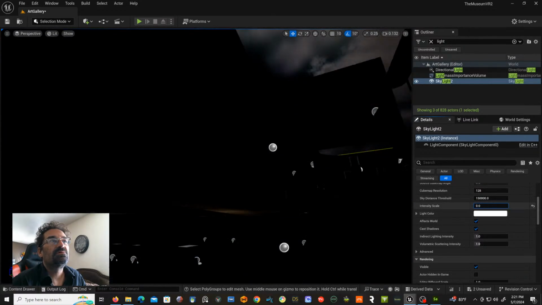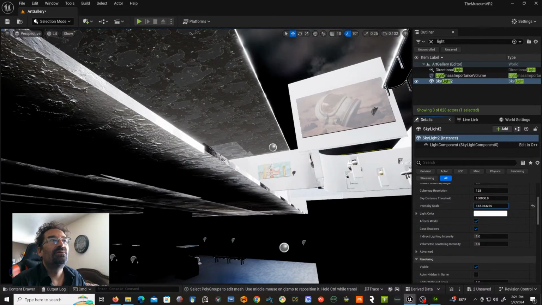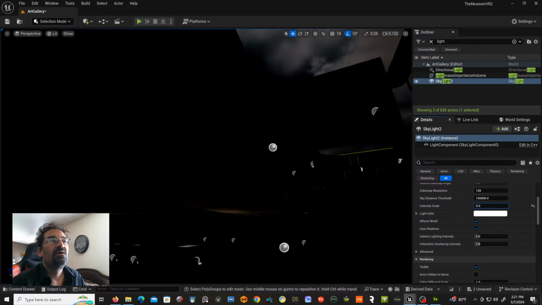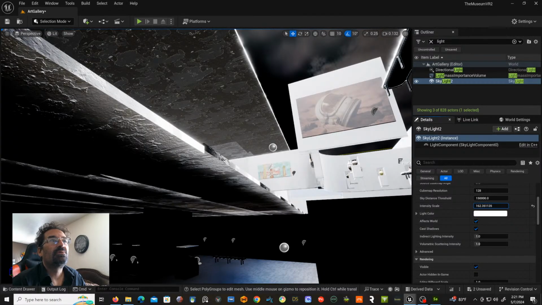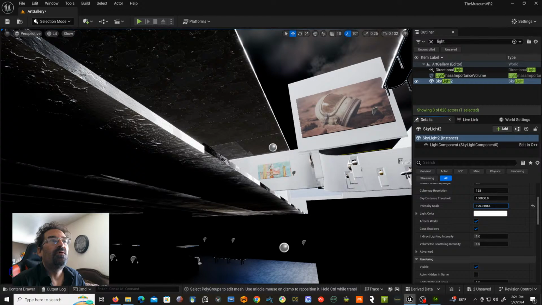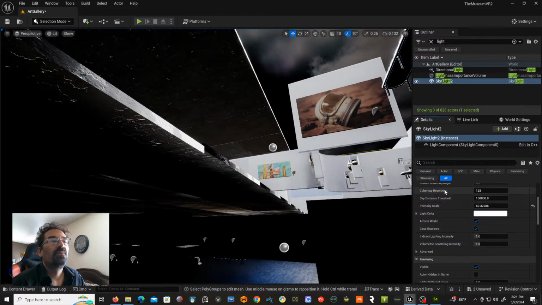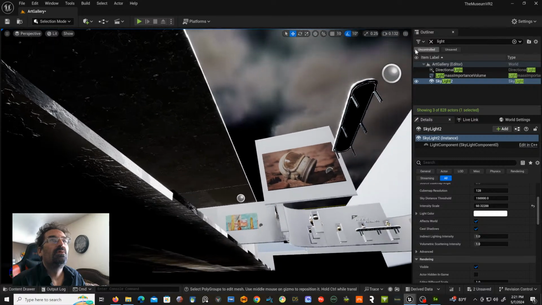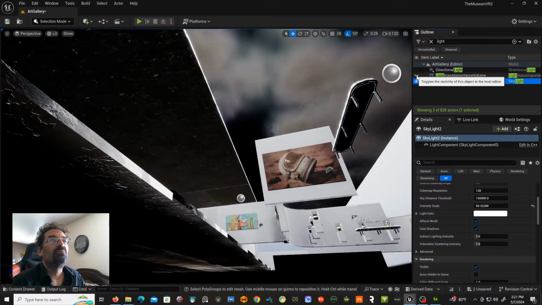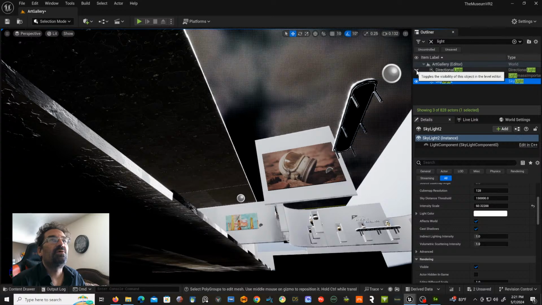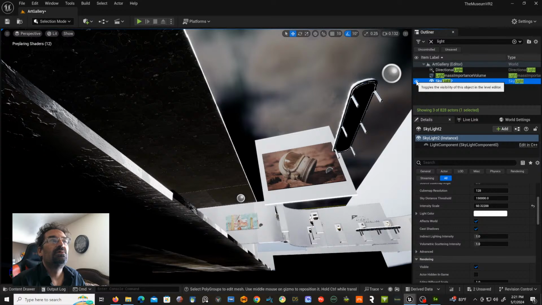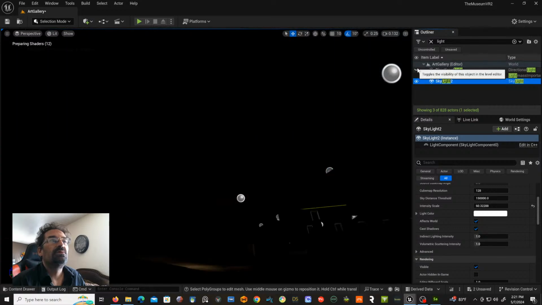So I mean, the shine is good, but yeah, I don't know what's happening with that. With the sky. If I turn off this light mass importance, it does not fix it. My directional light turns off completely, and my sky light, you know, that's what's lighting everything there.